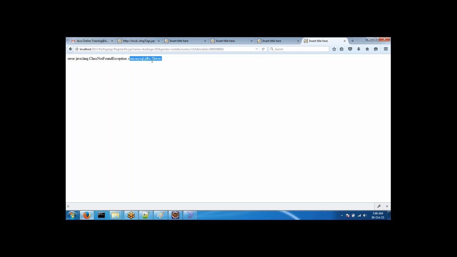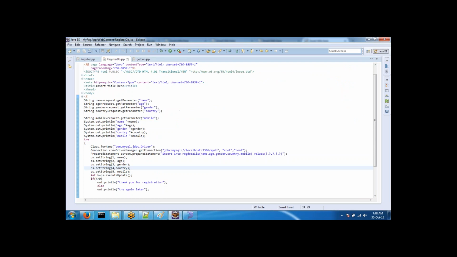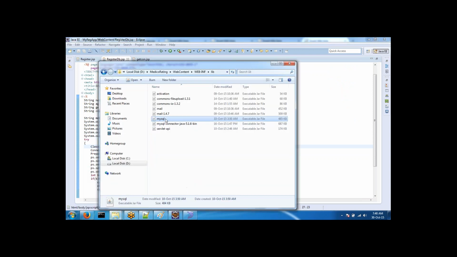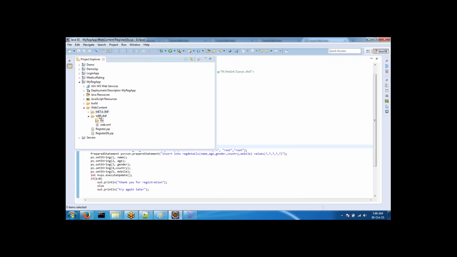com.mysql.jdbc.Driver. Why is it coming? The reason for that is this line. The jar file is giving the class. The class is the Driver class, which is present in the jdbc package. The JDBC package is present in a subpackage called mysql, and mysql again comes from com. So we need to put this jar file directly into the library folder, paste it. So this is one important point.